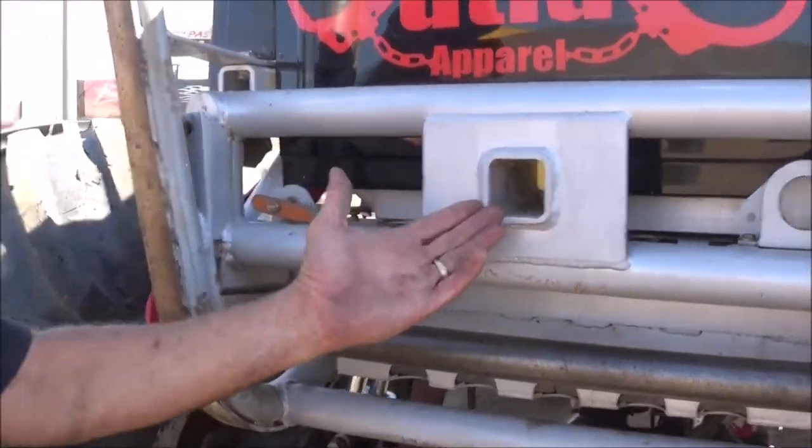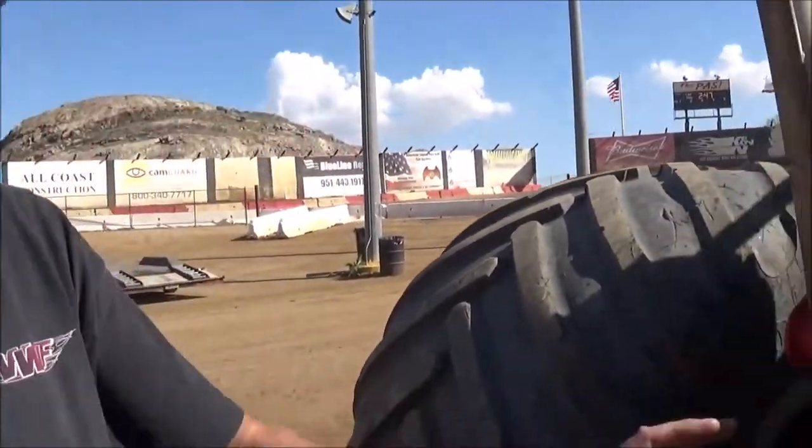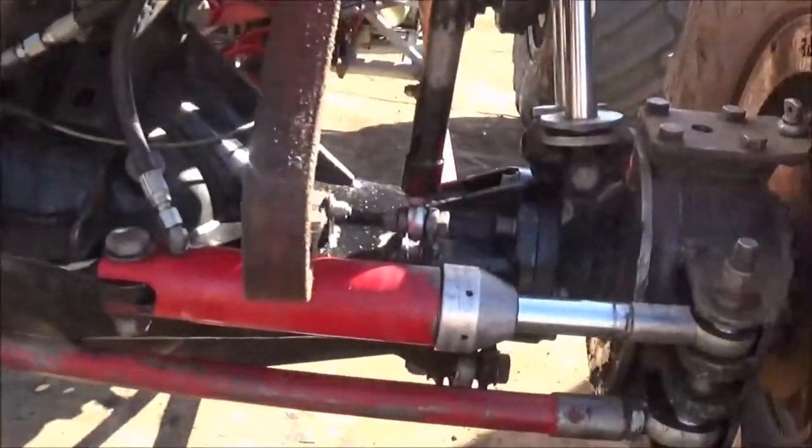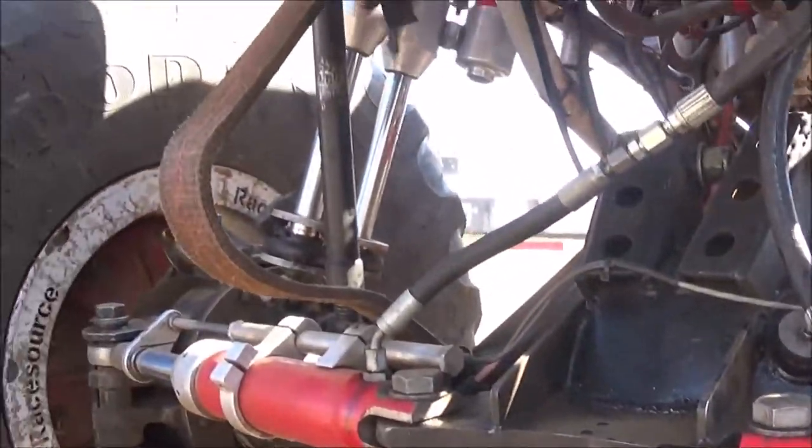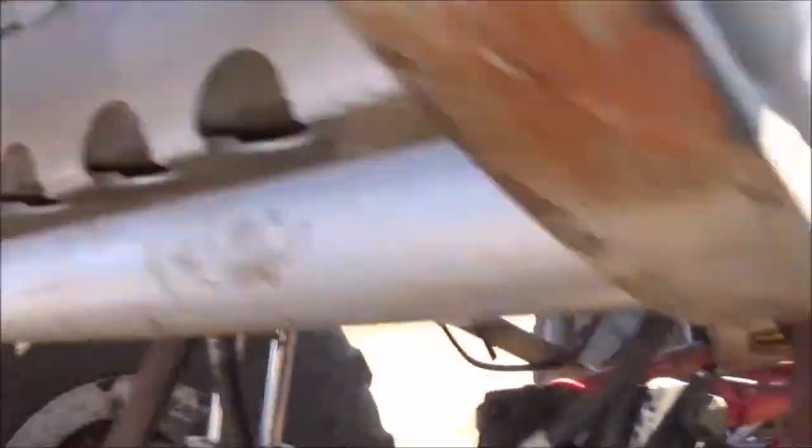There's a hitch on the back so if we break down, we can put a receiver in there and a tractor will come up and hook it and pull us off the track. It's one of those things we hope we don't use. These straps are limiting straps — the shocks are not actually designed to hold themselves together at full length, so just before full travel the straps stop it so you don't pull the shocks apart. Unlike the front where we had 26 inches, on the back we have 30 inches of travel, and we use every bit of that 30 inches when we go flying.